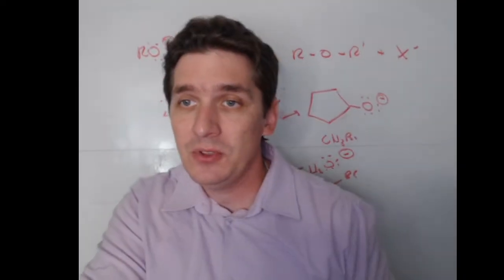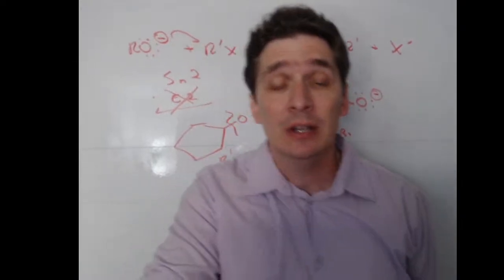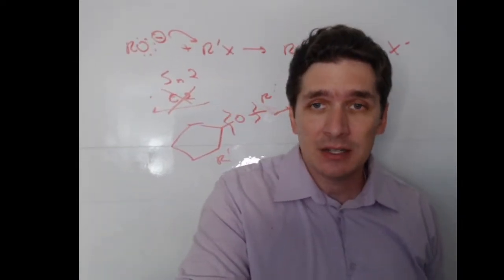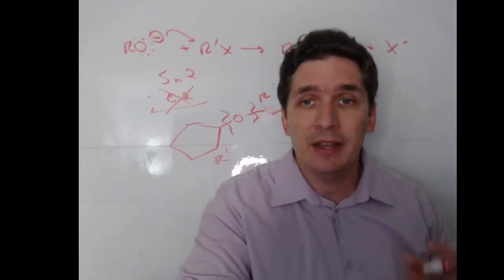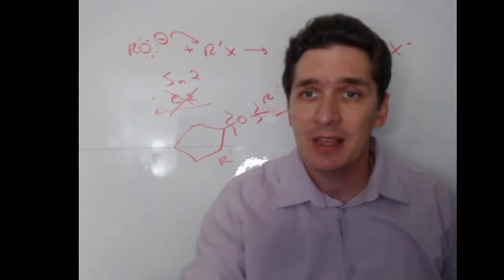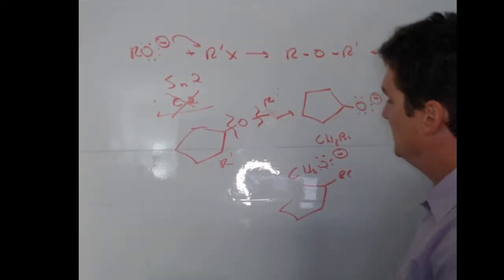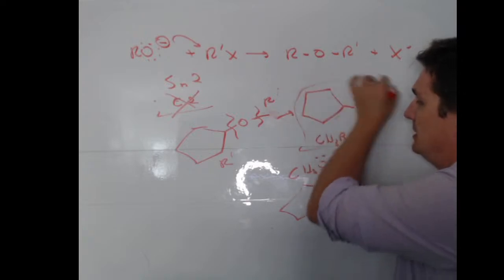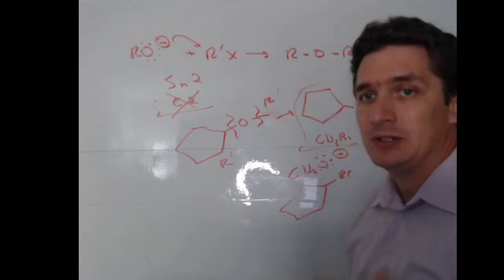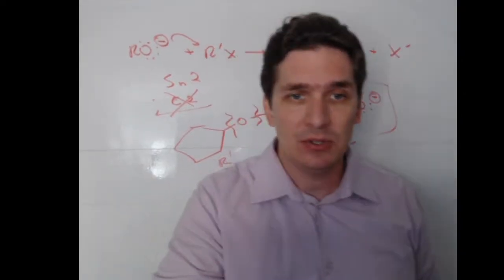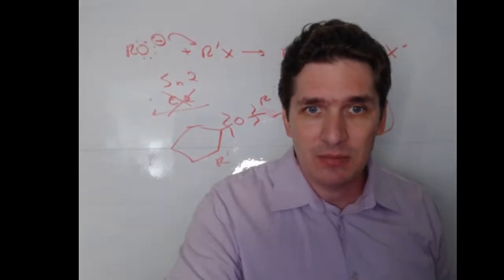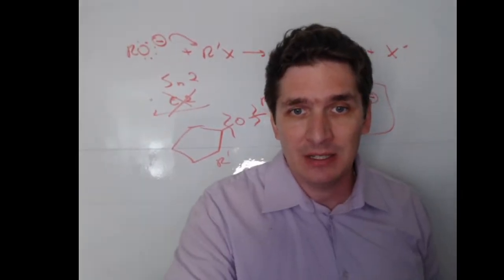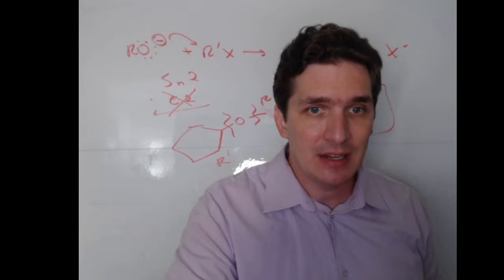Which one makes more sense? Well, both will do this substitution reaction. So both are answers. They're not necessarily wrong answers, but the better answer is one that doesn't have the possibility for elimination. And the way we make that happen is we use the methyl bromide. So methyl bromide here has no hydrogens to eliminate. It has to undergo the substitution. And so if you look at the answers, the methyl bromide and potassium cyclopentoxide, that's the best answer.